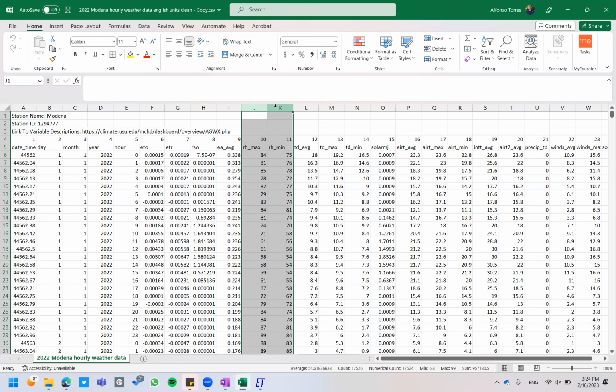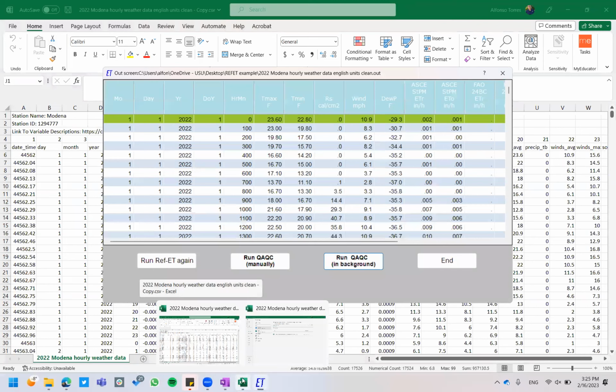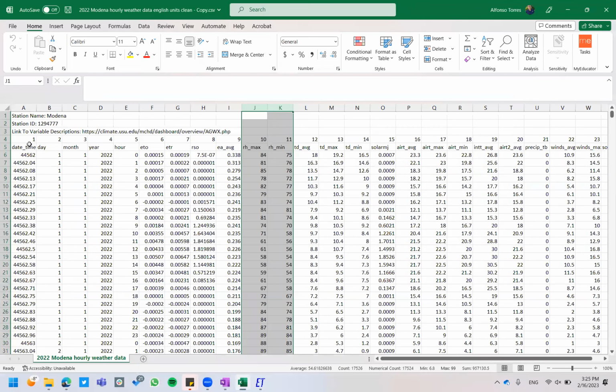Did we enter it like that in RefET? Okay, then the values are okay. Oh, we added these numbers here. It's for us to relate which row we are on and which column we're looking at.